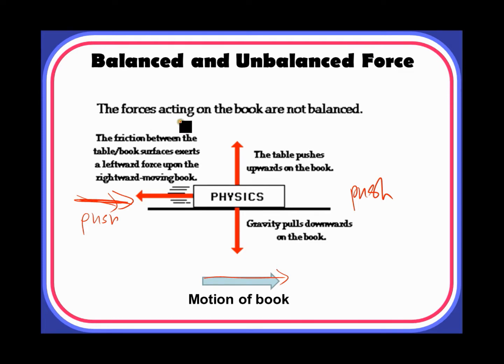Because the forces acting on the book are not balanced. We have the weight, which again should be from the CG down, balanced with the reaction force from the contact point up. But because the book is moving, we have friction. So this friction is not balanced by any force. Therefore, the resultant force on this book is actually the friction, and friction causes the velocity of the book to change. So here I'm drawing the direction of friction. It should be shifted down.